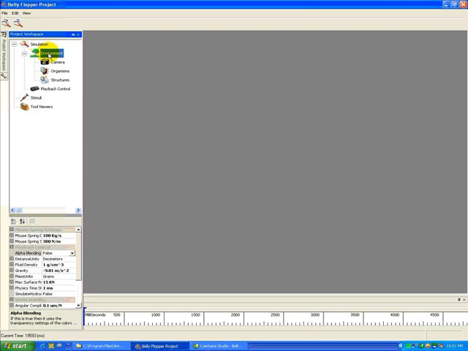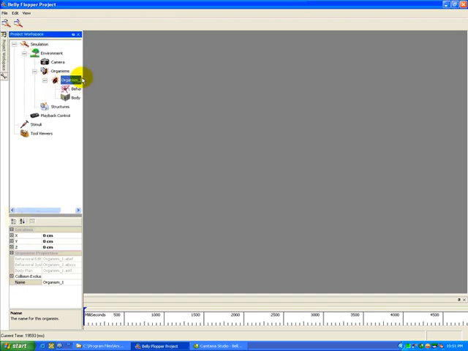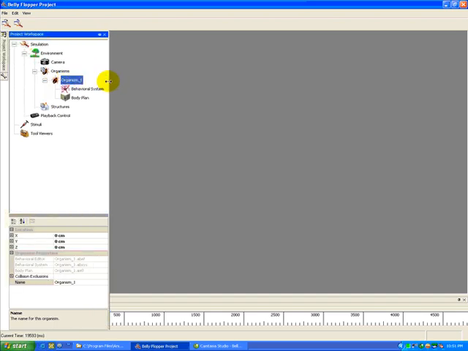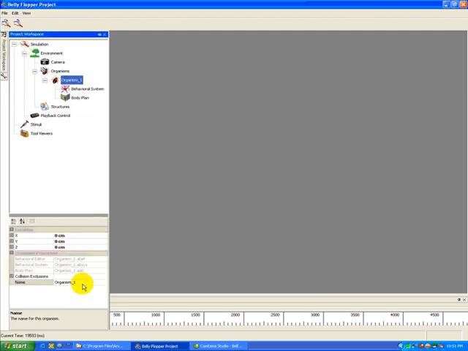Let's create our organism. You do this by right-clicking on the organism item to display the pop-up menu. Select New Organism and one will be added for you. An organism is composed of 2 parts, a behavioral system and a body plan. A structure, on the other hand, only has a body plan. Now that we have created an organism, let's change the name. Go down to the name property below and change this value to Belly Flapper.